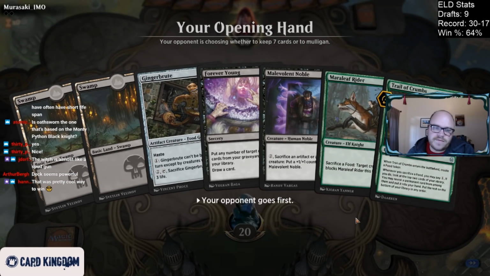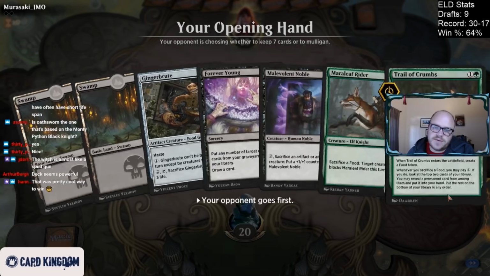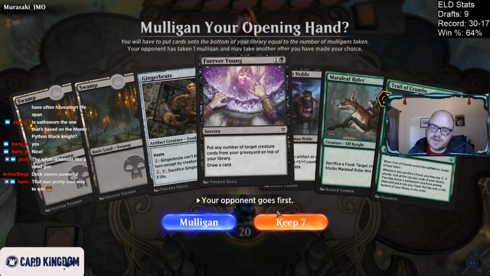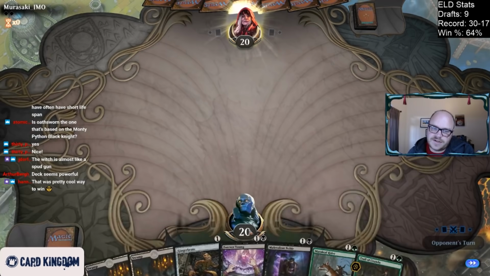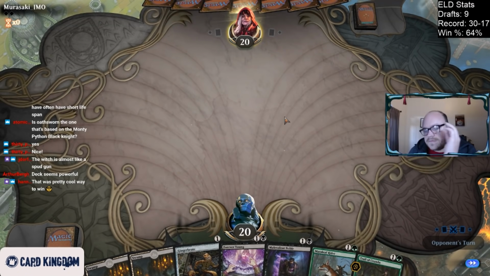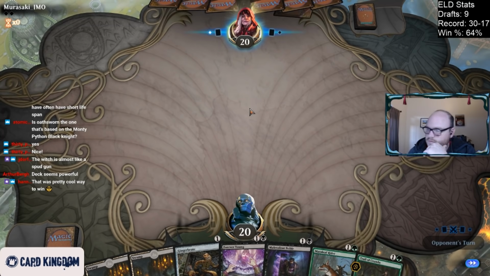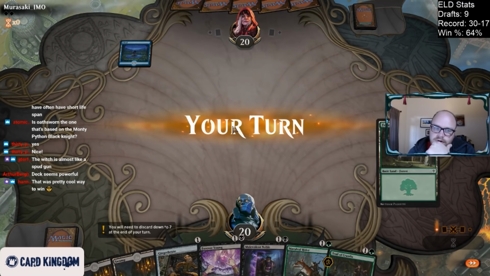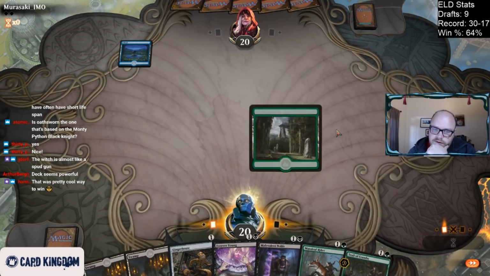I think we can keep this. We don't have green mana, but we do have a bunch of cards we can play with just black mana anyway. So we have time. Even in a worst case scenario, we can Forever Young to cycle into a land. It's basically cycling. Hey, we drew green anyway. How about that?